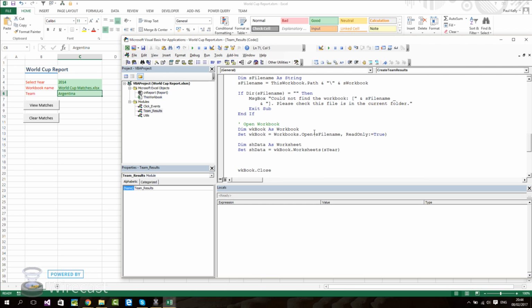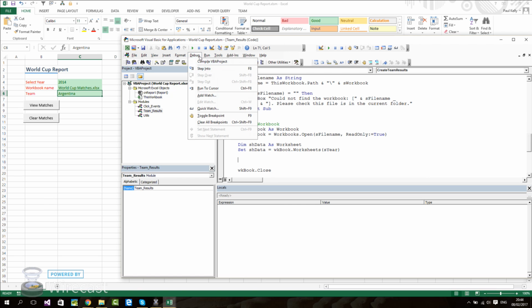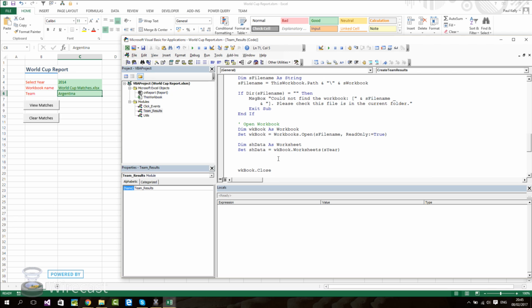I haven't been doing this as much as I should, but normally when you're writing code, you use Debug, Compile, and this checks all our code for errors. And then when it doesn't find any, it's grayed out. Now of course for me, writing something like this is straightforward, but if you're writing a new application, it's always good to press Debug, Compile just to make sure that you've no errors in your code, and then you know that your code is quite solid.